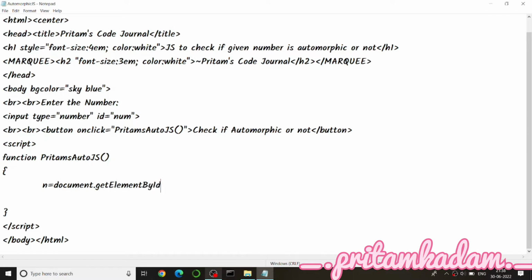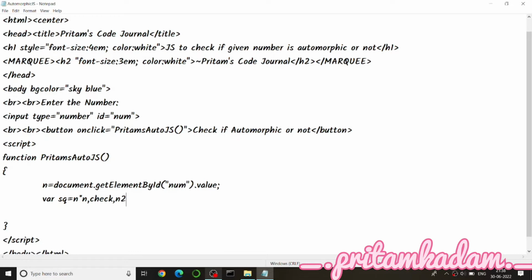And then we will set variables: square, which would be having n * n, and another variable as check, so that we will check the condition if the last digits are the same or not, and another variable n2, so that we will have a temporary variable storing the value of n. So check, and let us say n2 equals n, so that the n value that the user has entered is copied to the n2 variable.